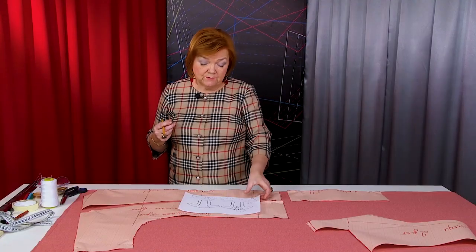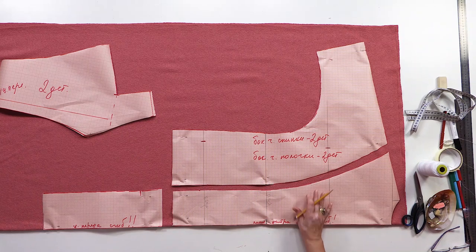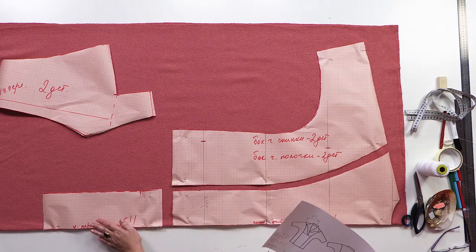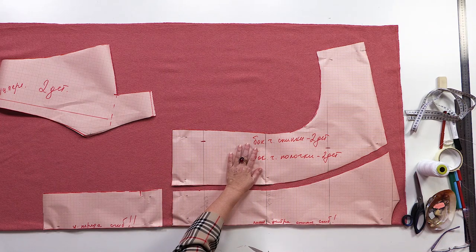Today we continue working with a blouse of blend wool. In the previous videos, I showed you how to make a pattern for the blouse. I hope that everything was clear so far. Today I'll show you how to cut and tack the blouse.